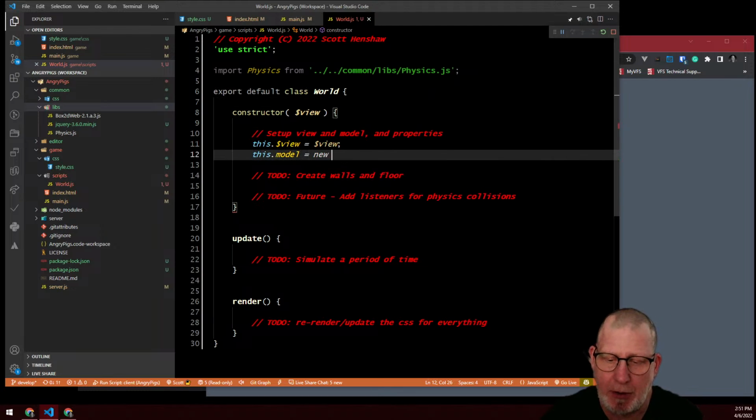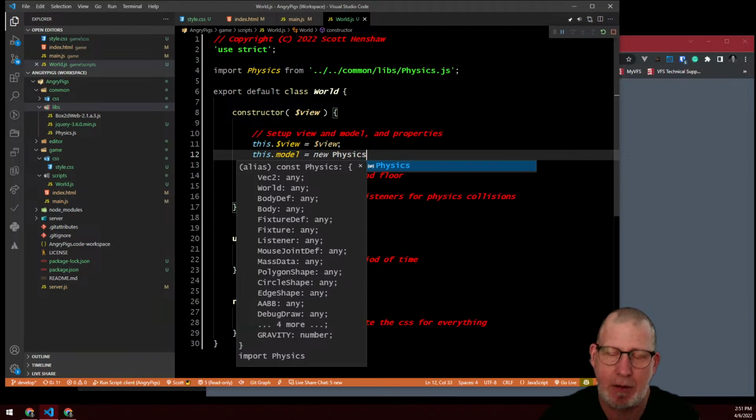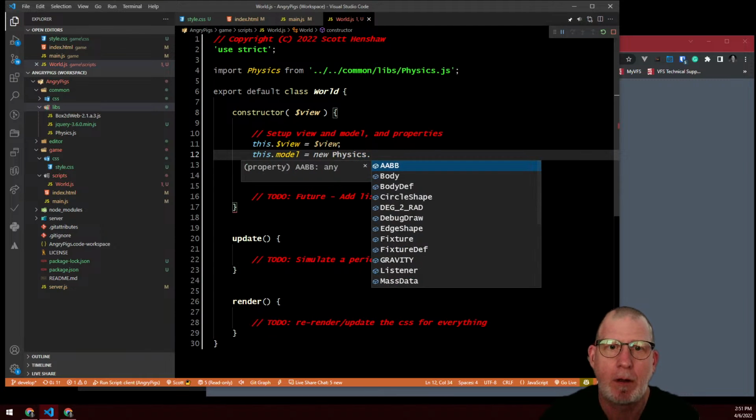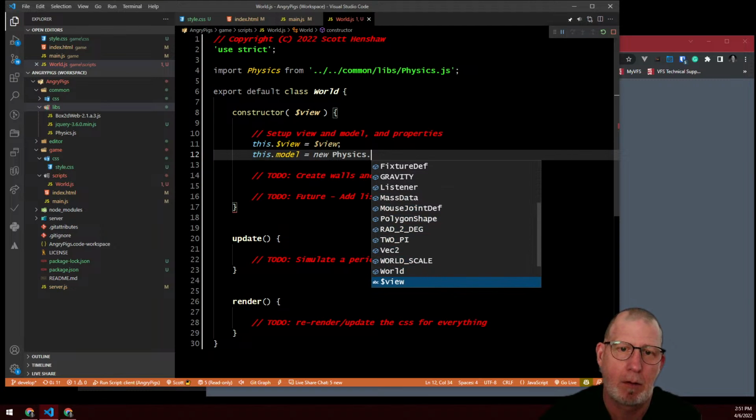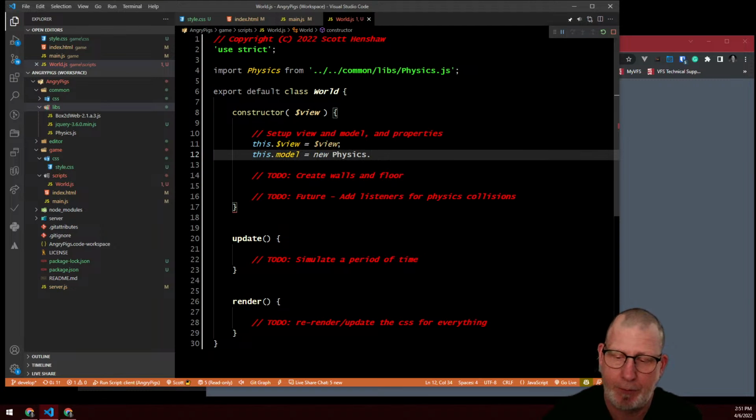Here, I'm going to build a new physics dot what? And what does physics world take as a parameter? Well, here's where things get interesting. It takes a vector.